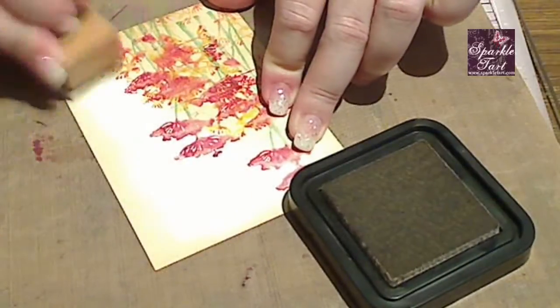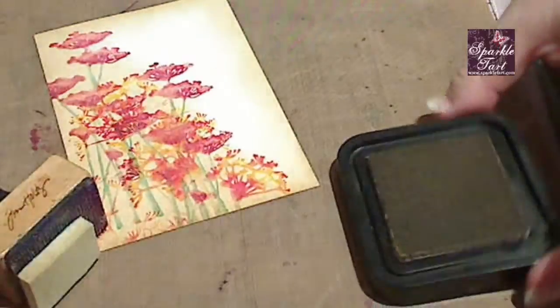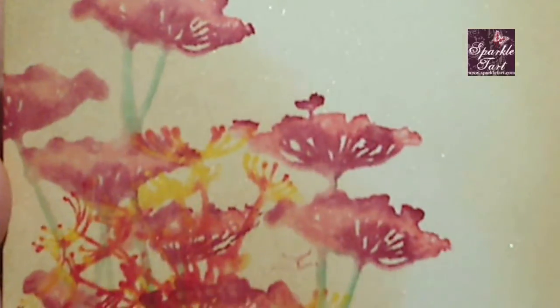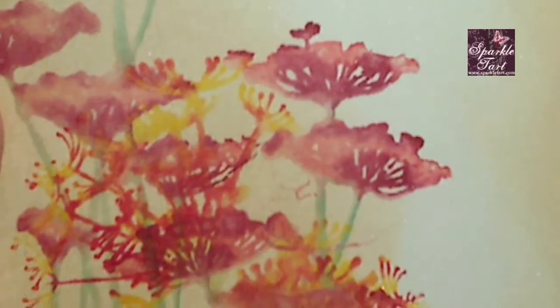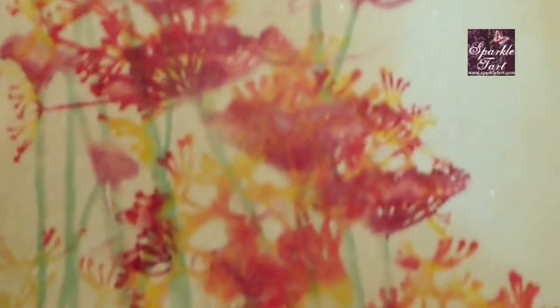Go over your Copic marker. This will help soften and blend colours so it's not quite so stark. This is where I'm up to at the moment. You can see that adding that layer of antique linen really helps to highlight the flowers, and the Cryogen cardstock underneath is just so gorgeous. It makes the whole thing look really elegant.